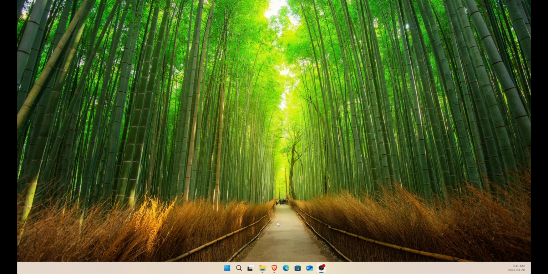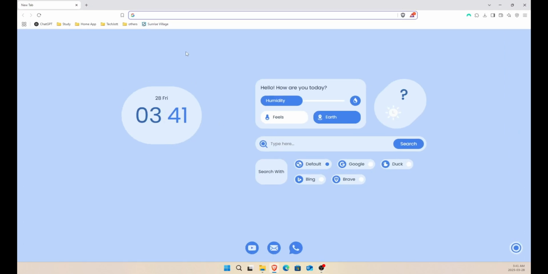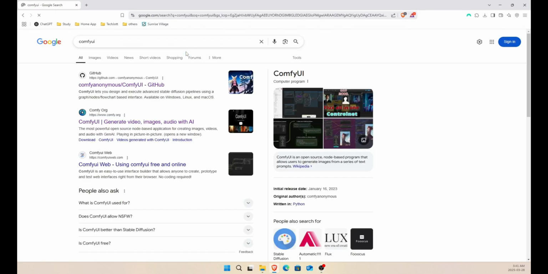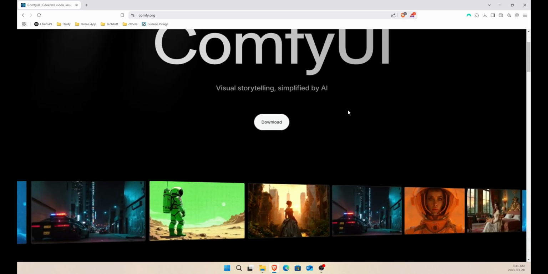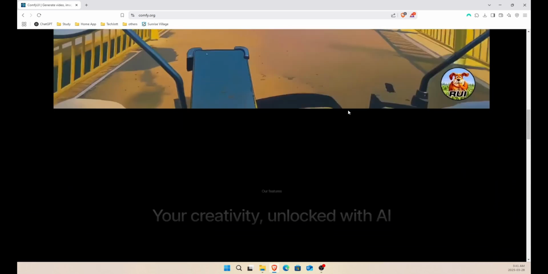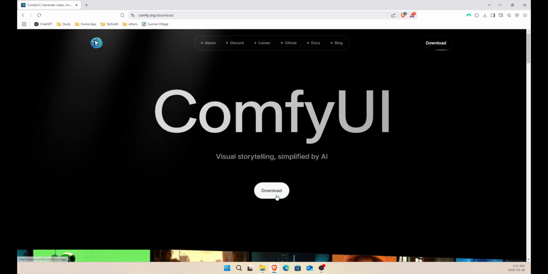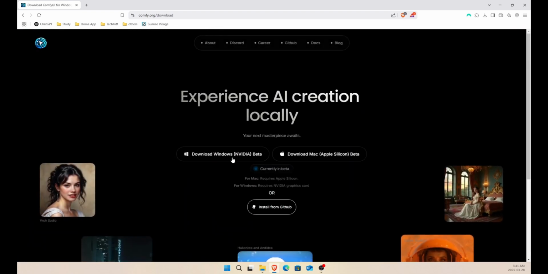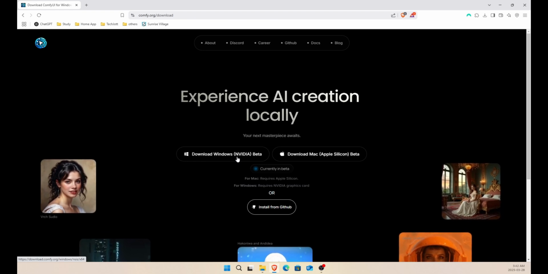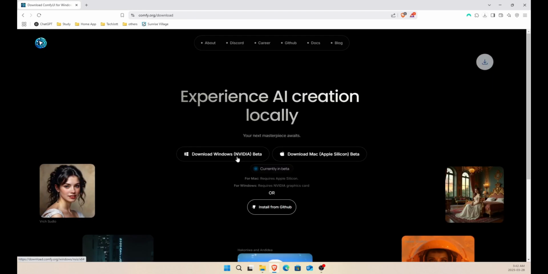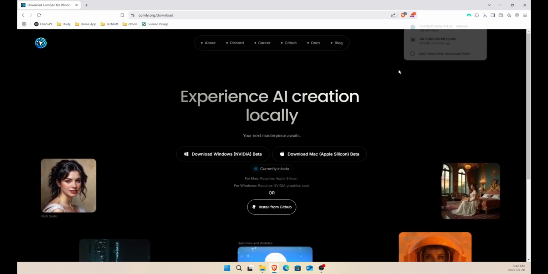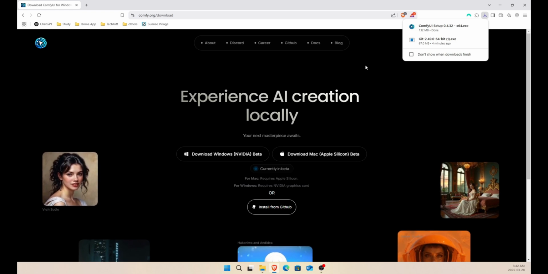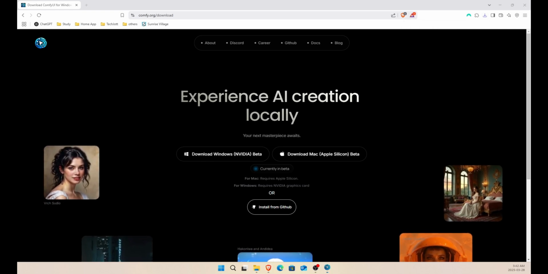In this part, we will install ComfyUI for desktop. So let's search for ComfyUI. This site is comfy.org. We'll go there, and here you can see the ComfyUI website, and you can see a lot of things you can do here. So let's download it for now. We are using Windows NVIDIA Beta. I have a Windows NVIDIA graphics card, so let's download it. It is right now not available for AMD or any other graphics card, so please remember this. We need an NVIDIA GPU.